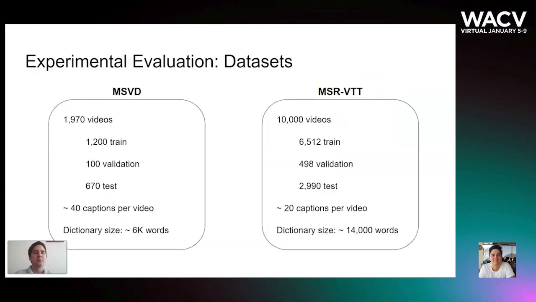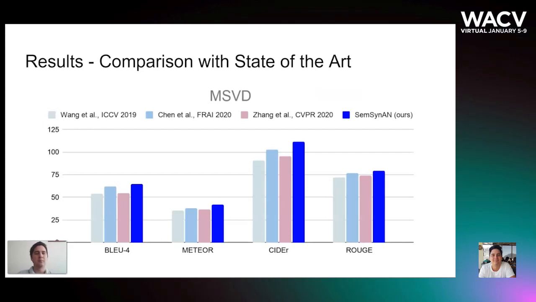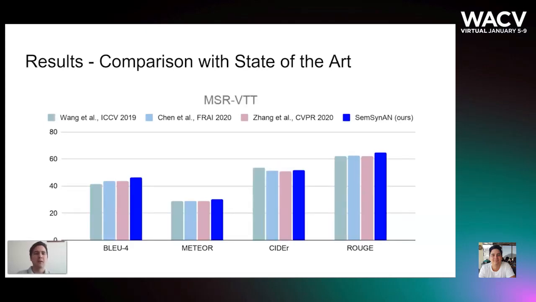For the experiments, we compare our approach to the state-of-the-art methods on the standard splits of the MSVD and MSRVTT datasets. On MSVD, these charts compare our proposal to recent approaches from ICCV and CVPR. Specifically, the ICCV approach also considers the syntactic structure, but without considering the temporal relations between the visual and semantic representations. On MSRVTT, our approach also surpasses the three methods for all metrics except CIDEr, where the ICCV work reaches a better score by directly reinforcing this score.